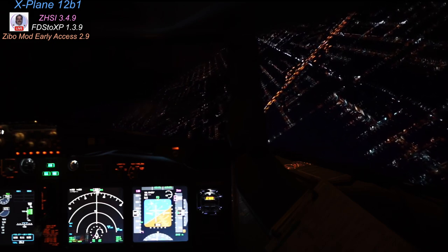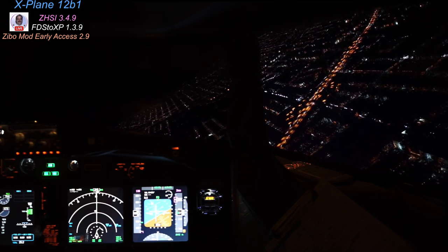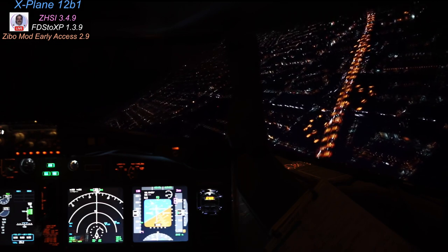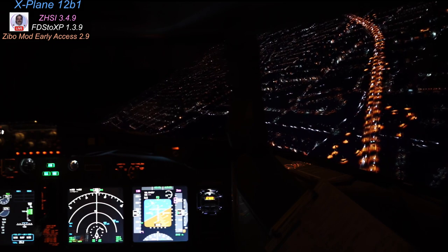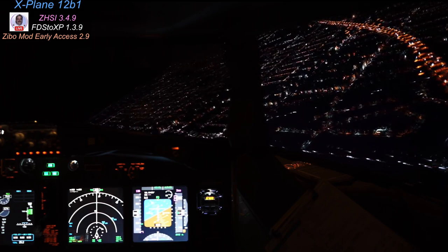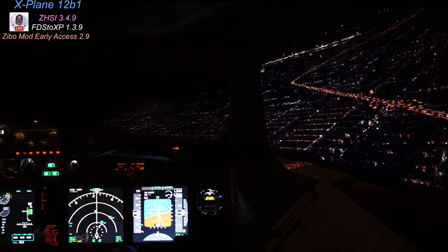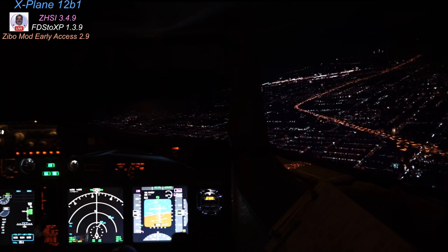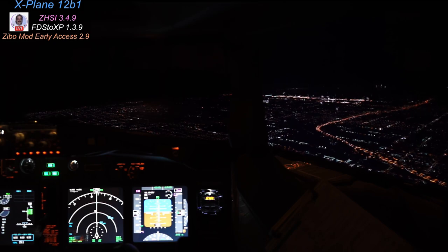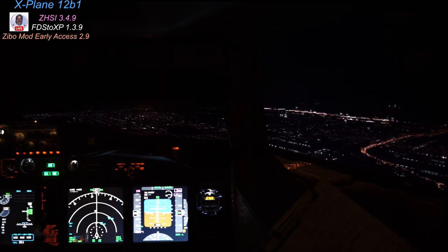Let me see what LAX looks like in the city in the background. I'm hoping I can get this rain effect out to everybody because this just adds a whole new level to inclement weather. But I really do need somebody that knows Blender, or Plane Maker for that matter, to get rid of these dry spots. I believe it's just some edits to the OBJ file, but I haven't been able to find it.